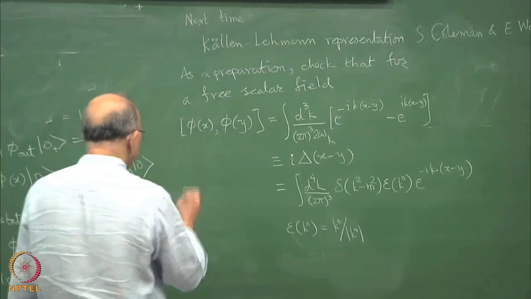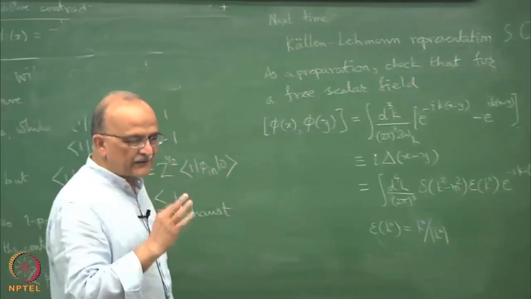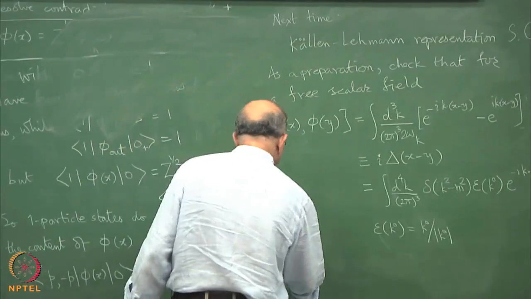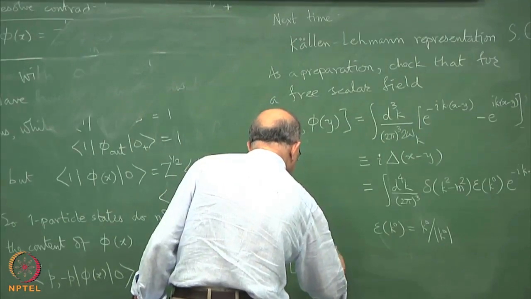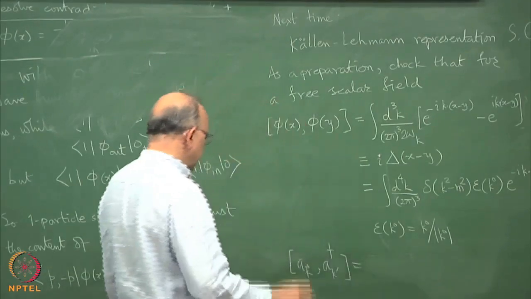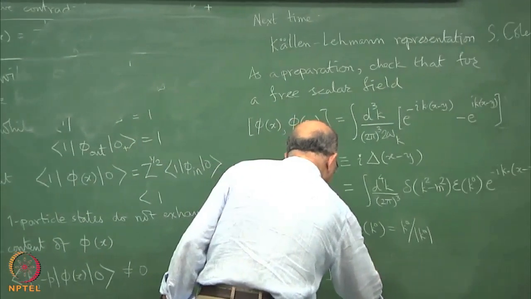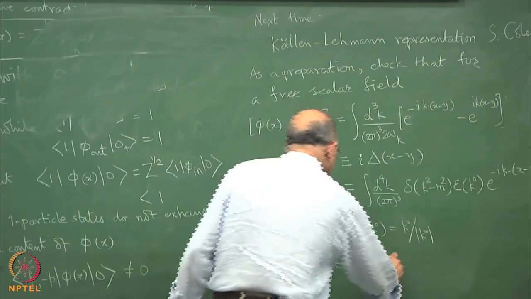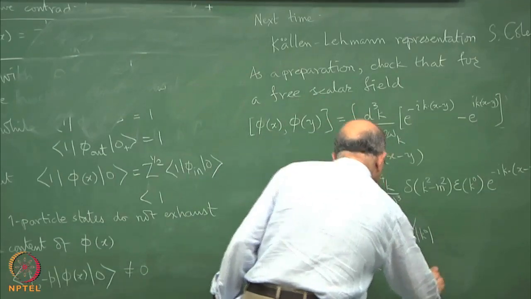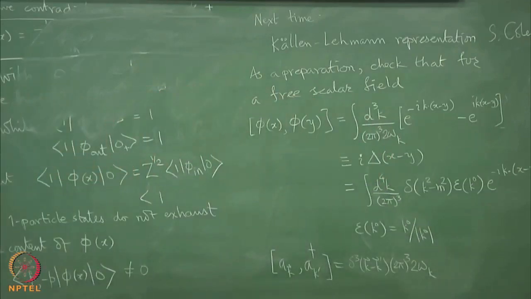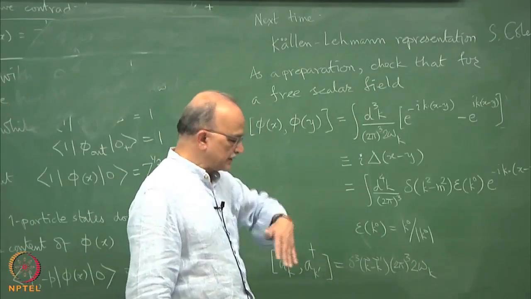Okay. And the Itzykson and Zuber notation is that, nobody can change the canonical relations, phi and pi have to be 1, but in a and a dagger you can insert some change in normalization. So I am used to using, along with Weinberg and Sudarshan and so on, just setting this equal to delta 3. But Itzykson and Zuber put a 2 pi cubed 2 omega k here. Okay. So if you don't put any other normalization, then this is just like the harmonic oscillator. It will just raise and lower the number operator.